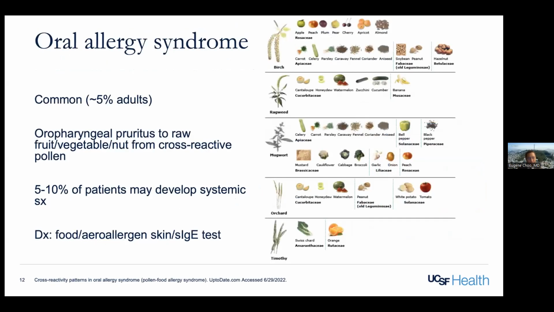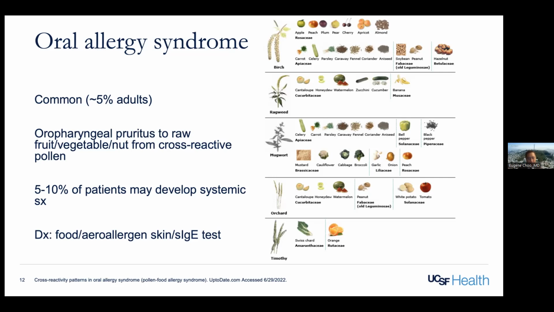Next here, just touching on a few of these other IgE-mediated food allergy entities. So there is oral allergy syndrome, which is really the most common food allergy syndrome we see among adults. About 5% of the adult population has this to a certain extent. Basically, there's going to be an itching, tingling, unpleasant sensation in the mouth, lips, tongue, throat area when these individuals eat certain raw fruits, vegetables, nuts. And it's not because they're directly allergic to the food per se, but because of an underlying pollen allergy. That chart there lists some of those relevant cross-reactivities.